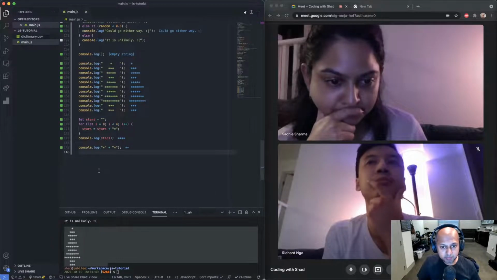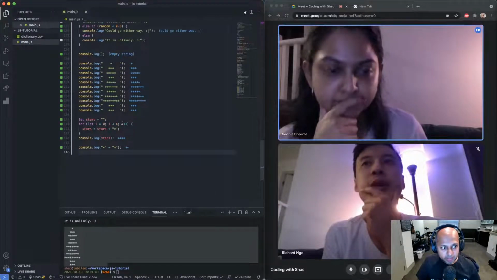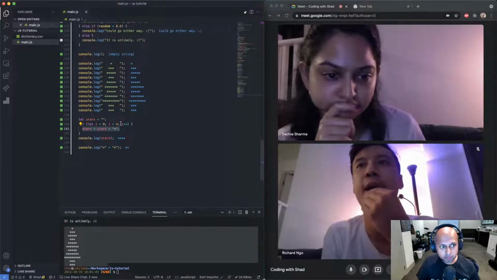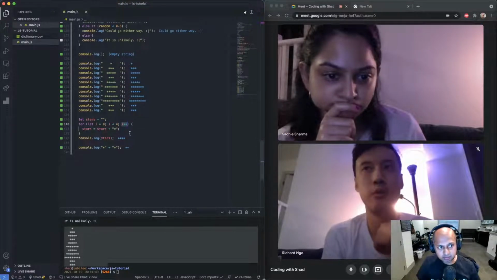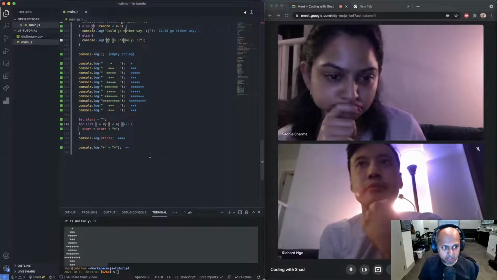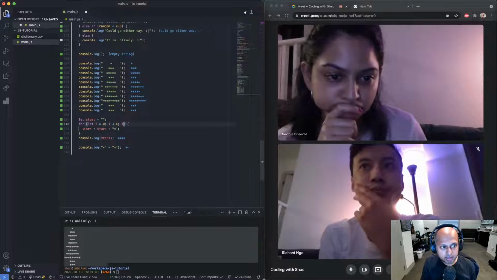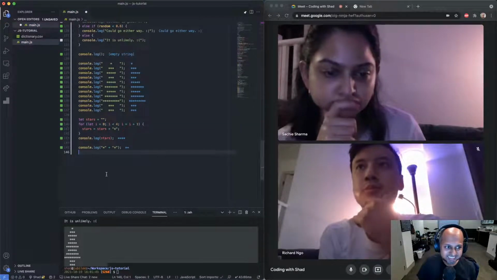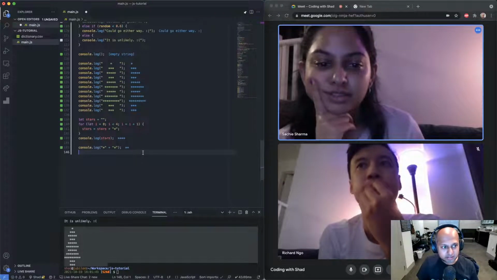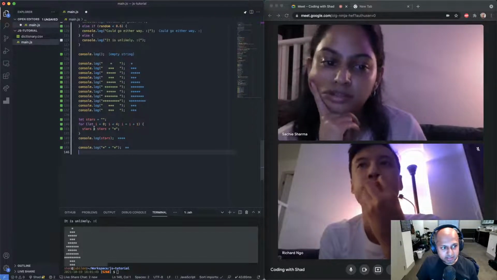Make sense? And then once you do this, you'll go back to the beginning of the loop and you'll say increment I by 1. So this is a shorthand for I equals I plus 1. Next, we do it again.